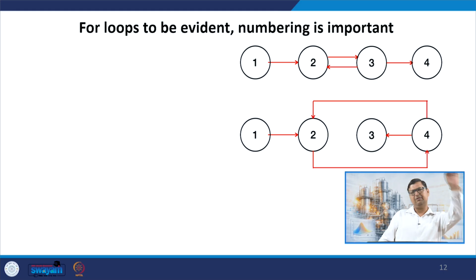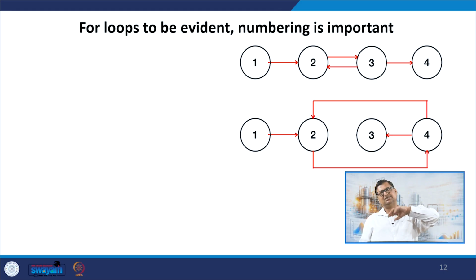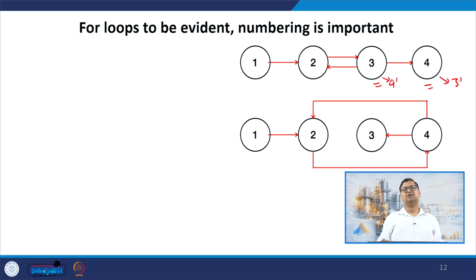one more example, but before that, let me just draw the same graph in a slightly different manner, and we'll see that we don't get a nice square of ones. All I have changed here is that I have simply labeled 3 as 4 and 4 as 3. So whatever 3 is there, now that becomes 4, and let me call this 4 prime just to say, and this becomes my 3 prime. And now the graph looks very different. It is the same graph.